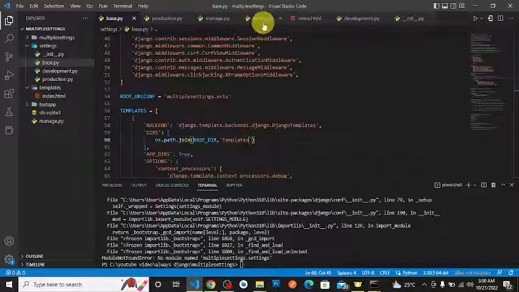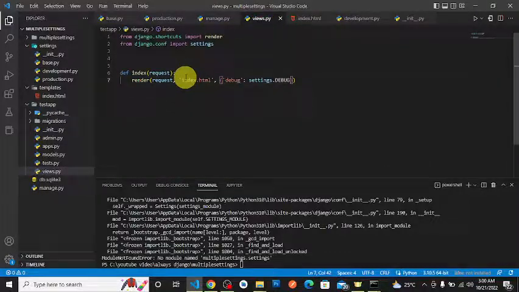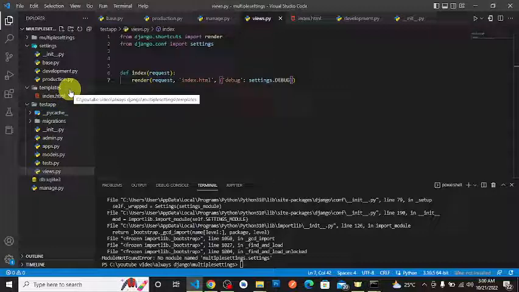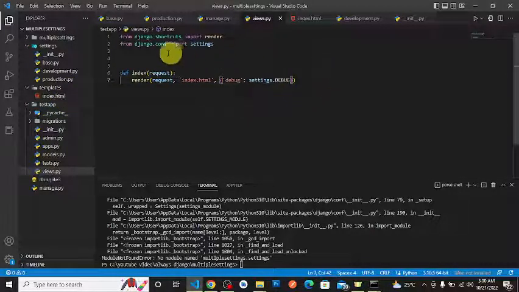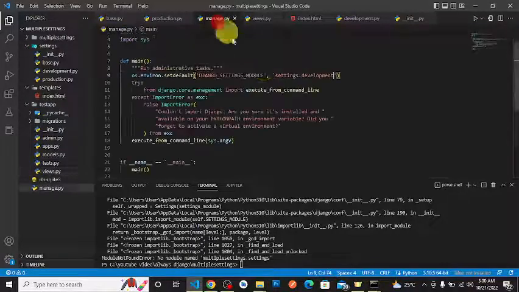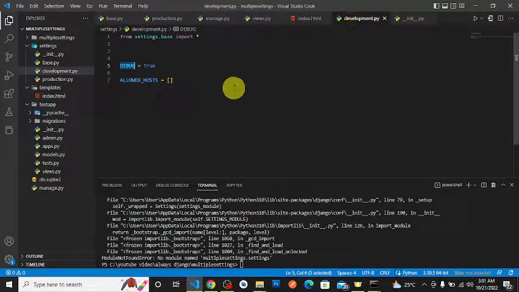So when on our view we return index.html, it checks our templates folder, which is here, and checks for an index.html, right? So right now we have made the changes to manage.py, telling manage.py that we're using this settings.development, which is this, as our settings file for this project, right?